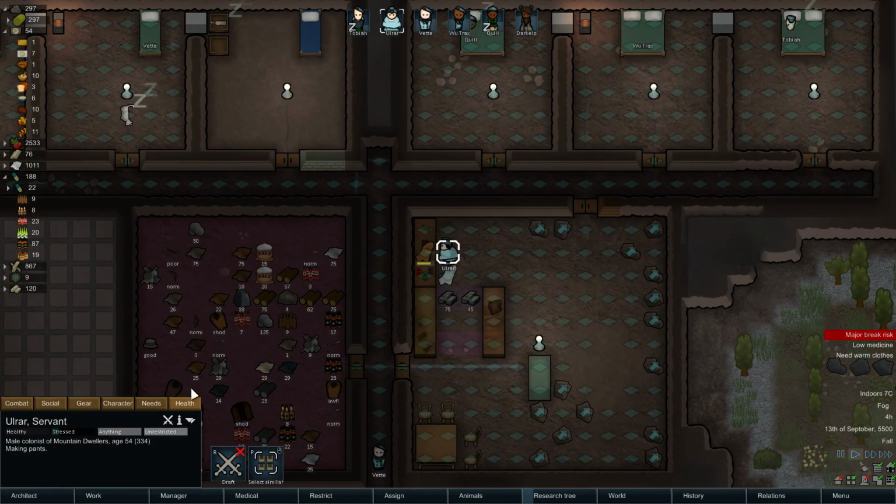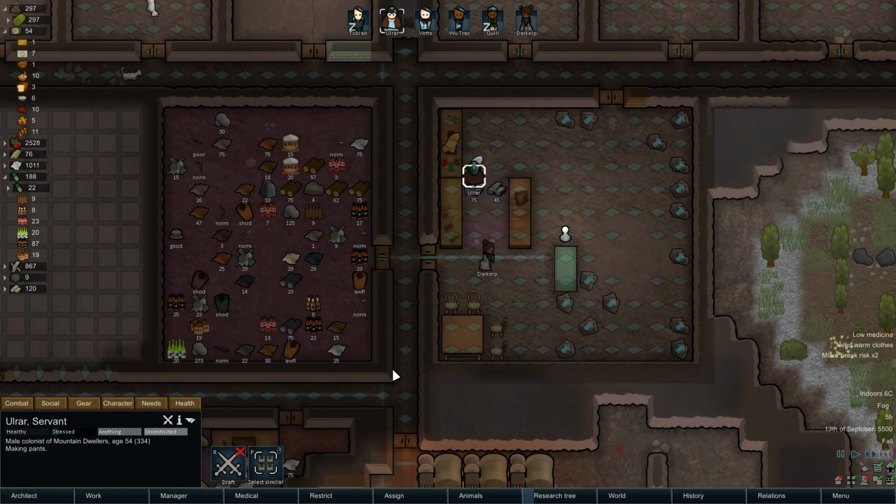Is it Ulrar still? You did have your lover die, so you're pretty miserable about that. You are making pants. We no longer have unhappy nudity, which is good.